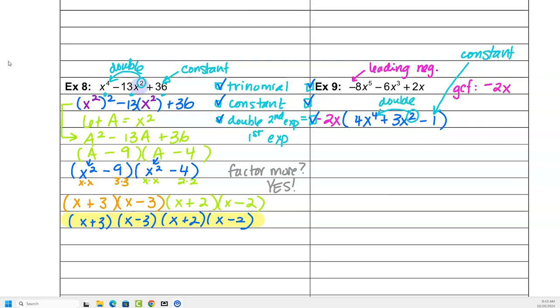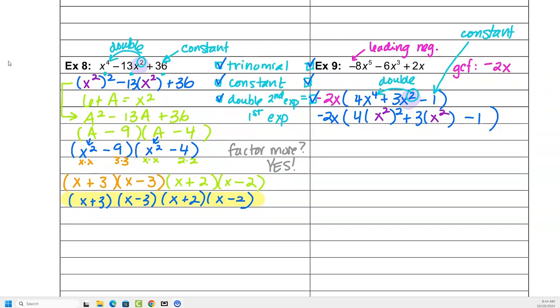So I'm going to rewrite that middle. It's going to be the negative 2x times 4 times something squared plus 3 times something minus 1. And remember, it's always the middle term, the variable that's in the middle. So in this case, it's the x squared here that I'm going to rewrite in the first and second parentheses. Okay, do you guys all agree that that line looks like the line above it?